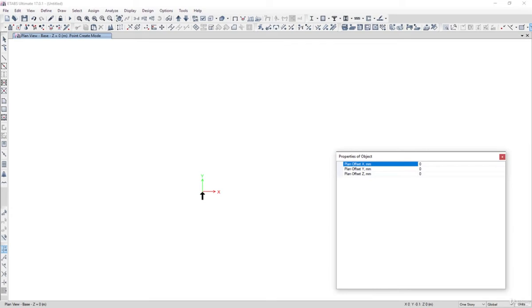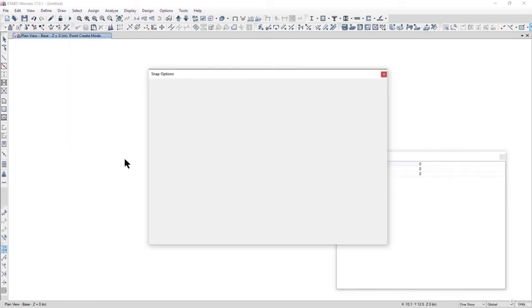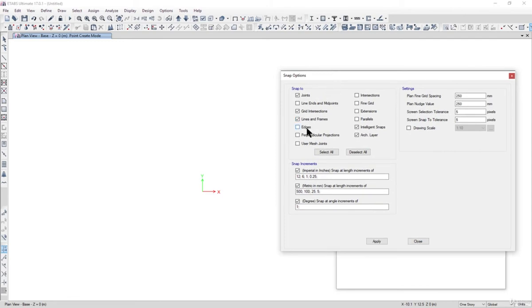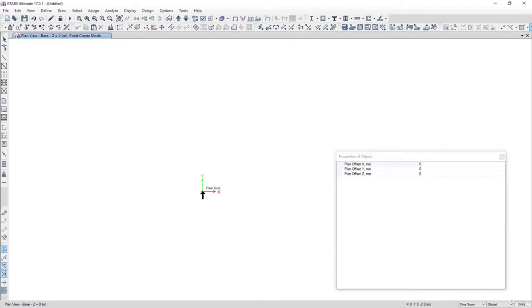So to activate the snapping options, we need to go to draw and snap options. Here we can left click on lines and frames, edges, fine grids, intersections, left click on apply and then close. So here you can see that now you can snap onto the origin point.